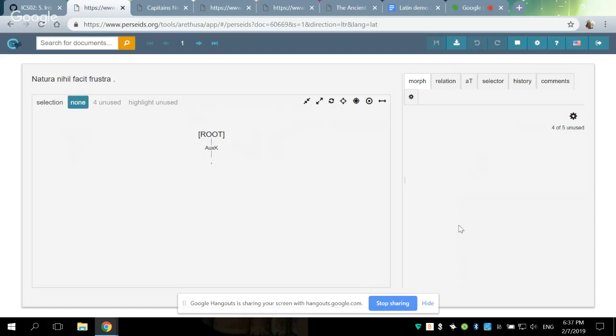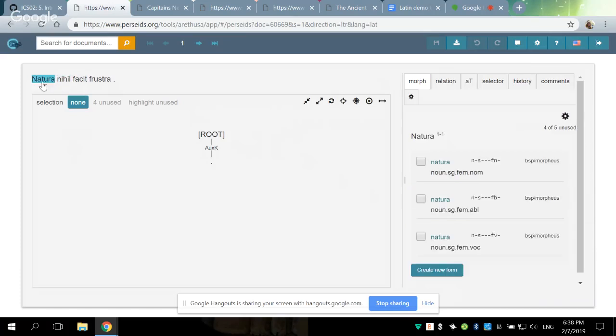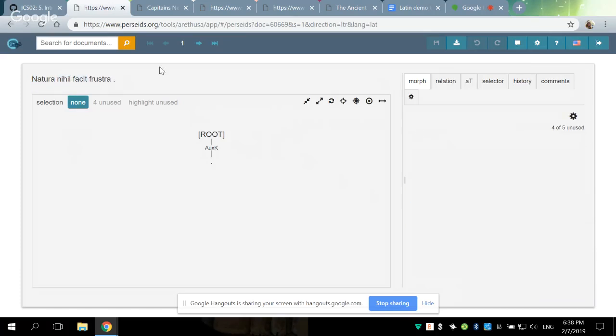So let me quickly guide you through what you see when you first enter your annotation. This is where you have the text. You see how with the mouse you can highlight each word. This is where you will build the tree, and remember that these two fields are interconnected. So when you click here, it results in things happening here and vice versa.